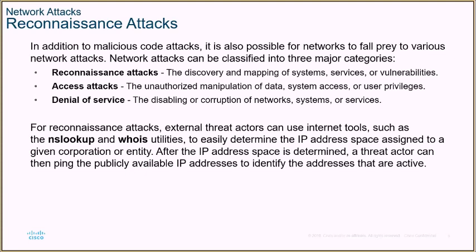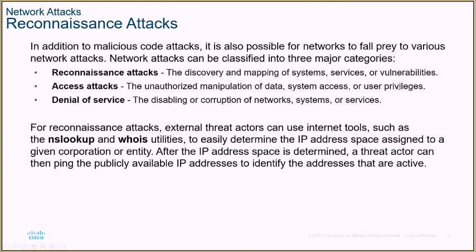Reconnaissance attacks are basically discovering what devices are there, what type of operating systems they run, what services they're running, what versions of those services they're running, and then you can figure out what vulnerabilities they might have. After the reconnaissance, it's typically one or the other: either an access attack, where you get unauthorized manipulation of data, system access or user privileges, or denial of service, which basically tears the system down in some way, so that valid users can't access the networks or services they need.